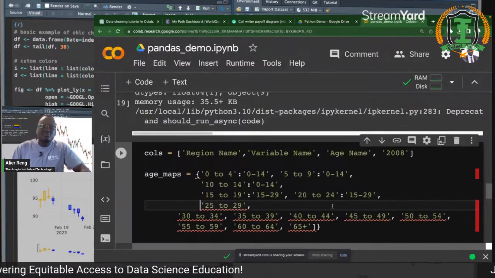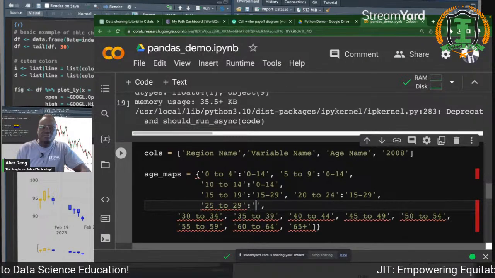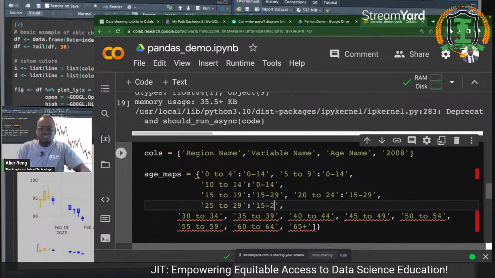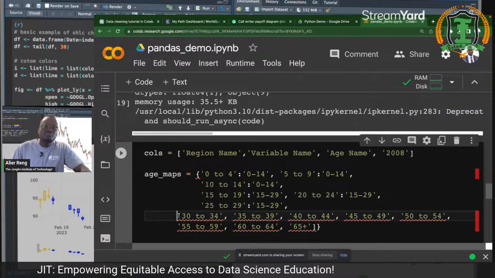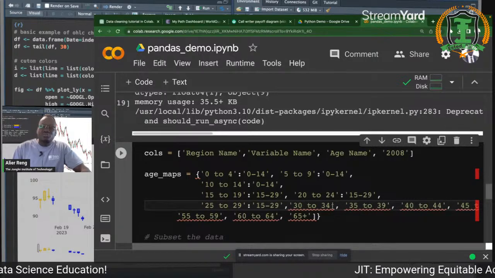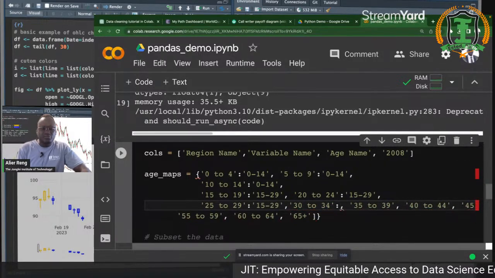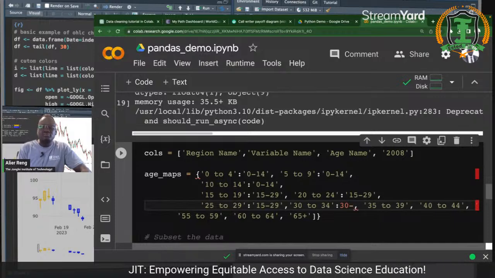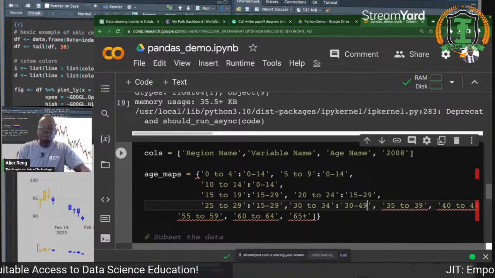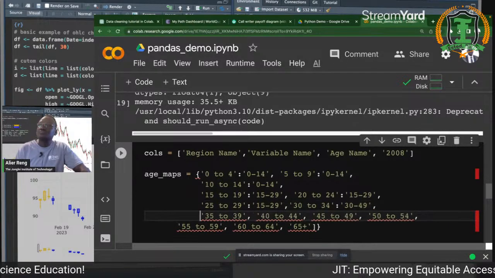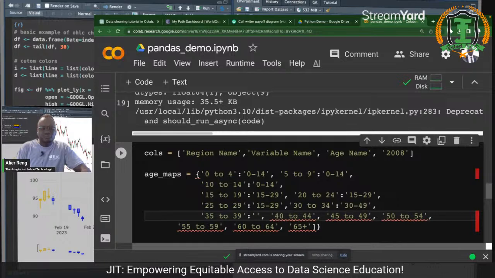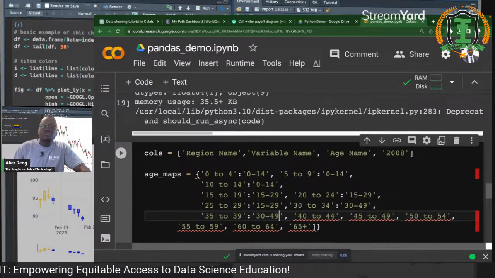Here you have to be careful because you can easily make a mistake. The next one is going to be 30 through 49.